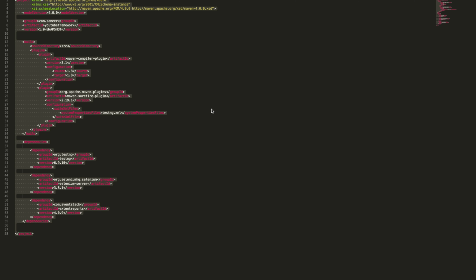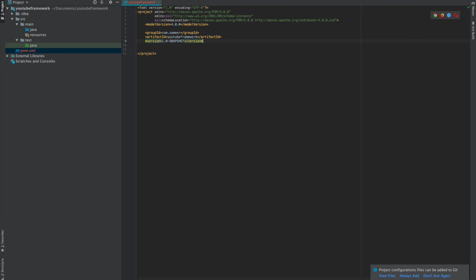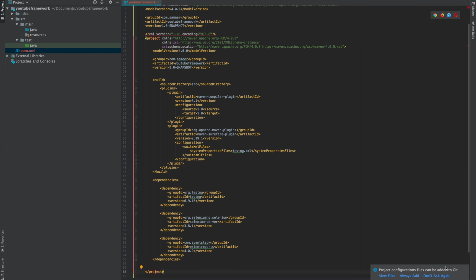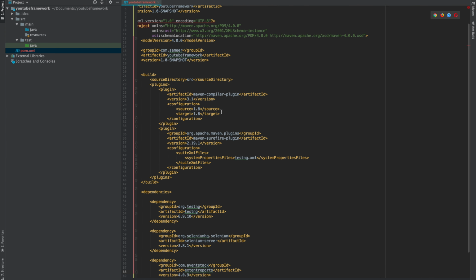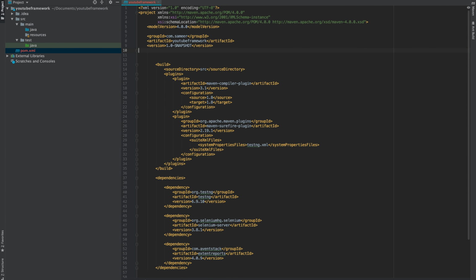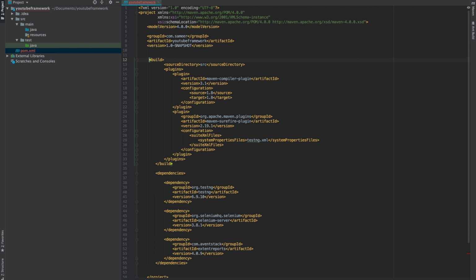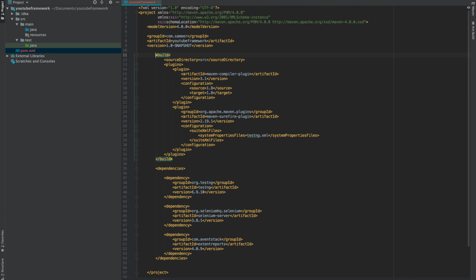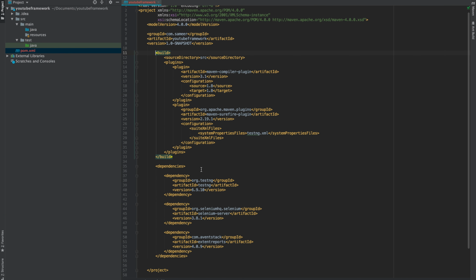I'm copying it from here and pasting it here. Let me remove this, and yes, this is now ready. I've added very basic dependencies here. This one is for TestNG, this one is for Selenium, and this is for the extent reporting that we will be generating after the execution is completed.